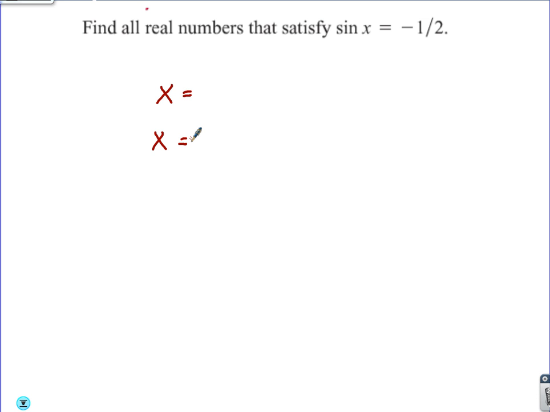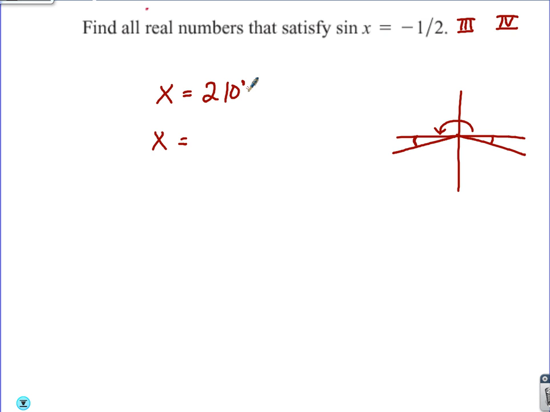Sine is negative in the third and fourth quadrants. What's your reference angle? The sine of what equals positive 1/2? 30 degrees. So 30 degrees is your reference angle, but Drake, you're in the third and fourth quadrant. Here's a 30-degree angle. Here's a 30-degree angle. Drake, this is 180, right? So what is this angle here? It's all the way around to here, and then 30 more would be 210.